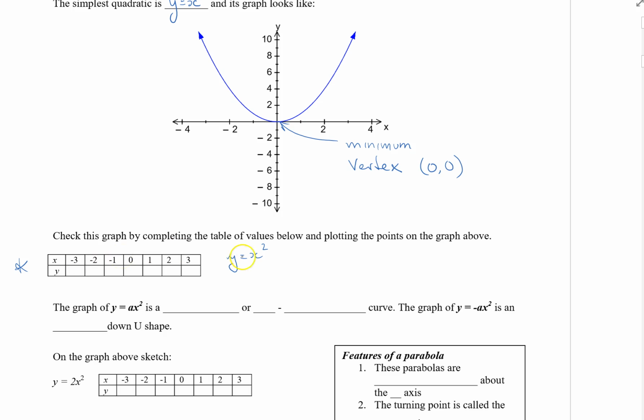So if we were just following from the equation, y is equal to x squared, and I put minus 3, we know that y is equal to negative 3 squared. Well, the negative times a negative is a positive. Squaring a number always makes it positive, and 3 3s are 9. So at negative 3, was there a point plotted at 9? Yes, here and here. That's negative 3 for x and 9 for y.